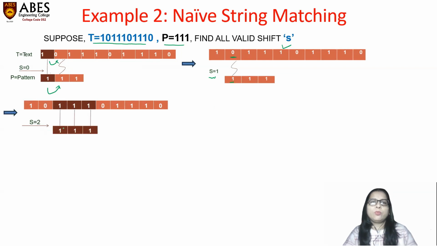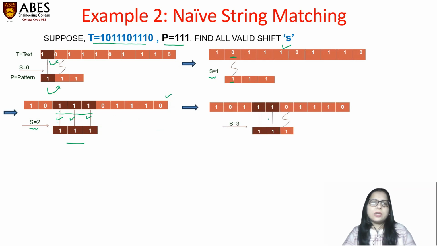Now the pattern moves one position right. Now this is aligned here. So the character here is a match. Here also there is a match. Here also there is a match. So we get our match at the value of S is equal to 2. Now we have not reached the end of the string yet. So this process will keep going. The entire loop will complete.